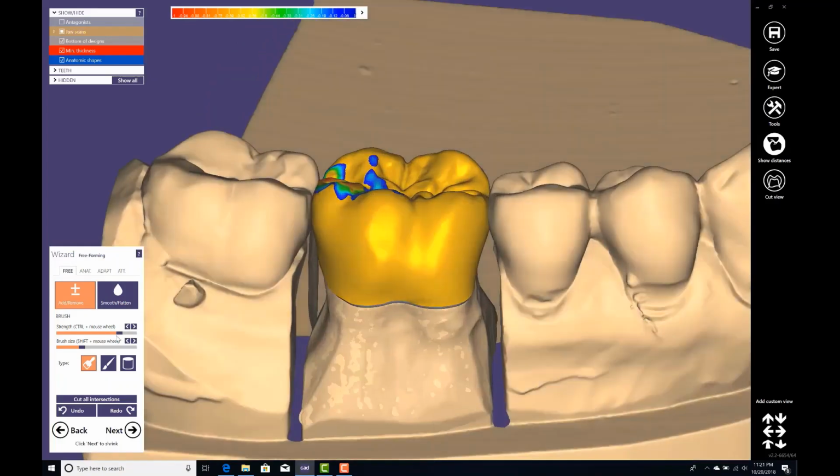The last thing I want to explain is how to change the strength of the brush and the size of the brush. Let's start with the size. If I click shift and I scroll up the wheel of the mouse, I can increase the size of the brush. If I click shift again and I scroll down the wheel of the mouse, I decrease the size of the brush. It's the same with the strength, but by clicking control. So control, I scroll up and I increase the strength. Control, I scroll down and I decrease the strength.